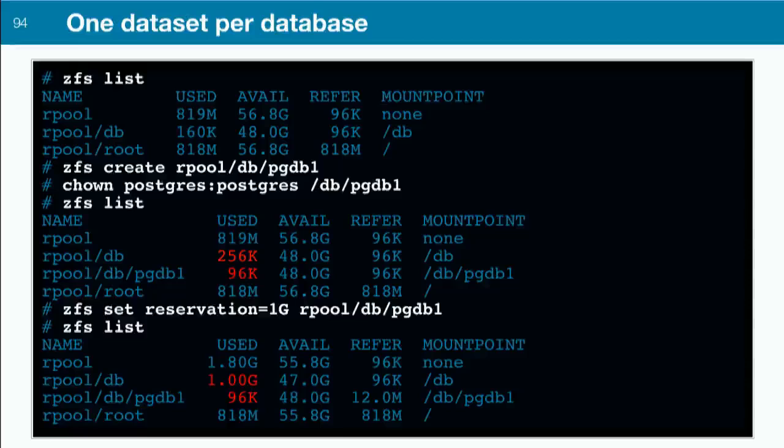The performance advantage of having your transaction logs off to the side, when you're using log bias equals throughput, goes to 0. And you also don't use prefetch? Correct. We found prefetch to not be conducive to performance.